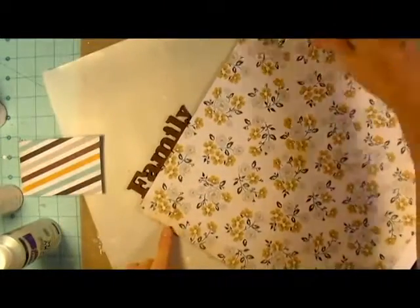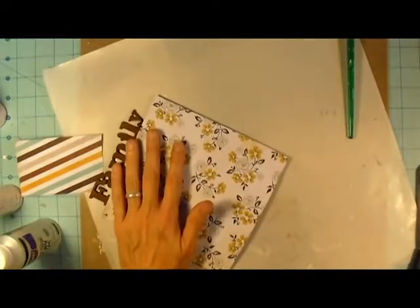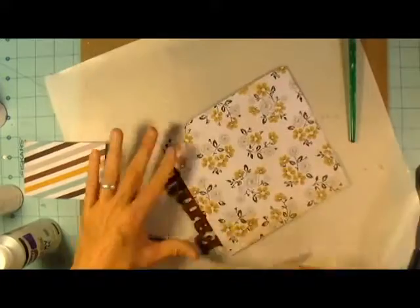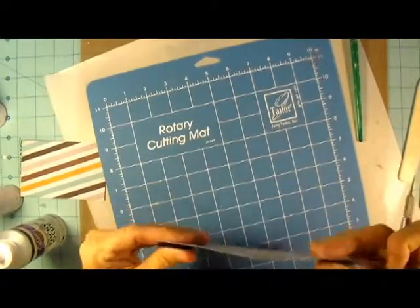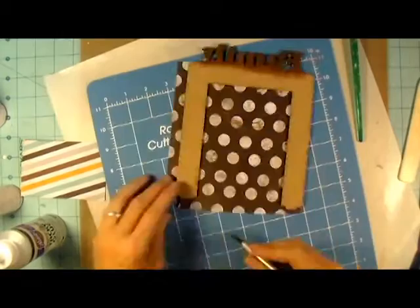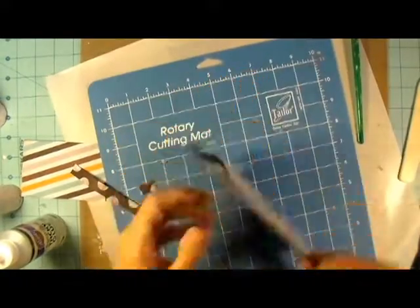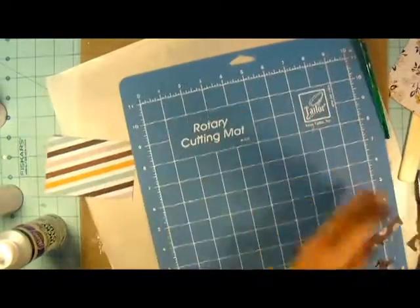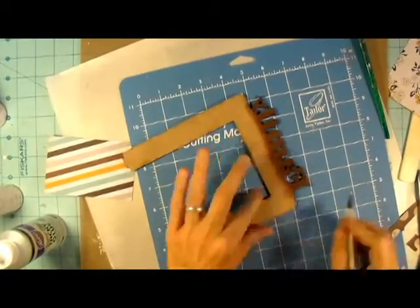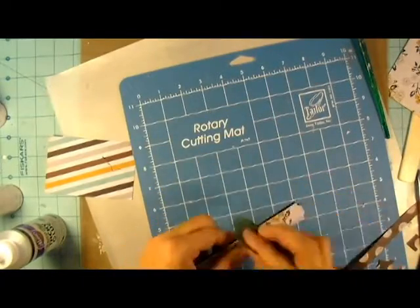So again, I'm just putting my tacky glue and adhering my paper right to the front of that. Just kind of chopping it out there. Then I'm going to take my craft knife and go around the edges of this and trim it up. I trimmed it so that the little tab that inserts into the base would have paper on it, because it seemed that that joint was a little bit sloppy, but actually I had to wind up taking the paper off those little tabs because it made it too tight. So the glue holds that in just fine, so don't worry about covering that tab or if it seems a little sloppy when you first put it into the base.